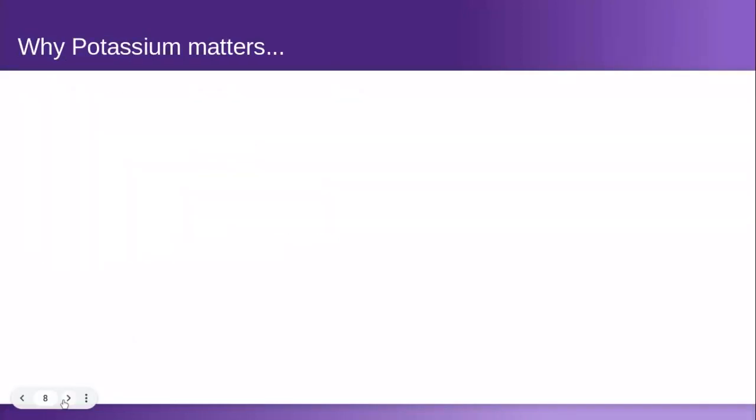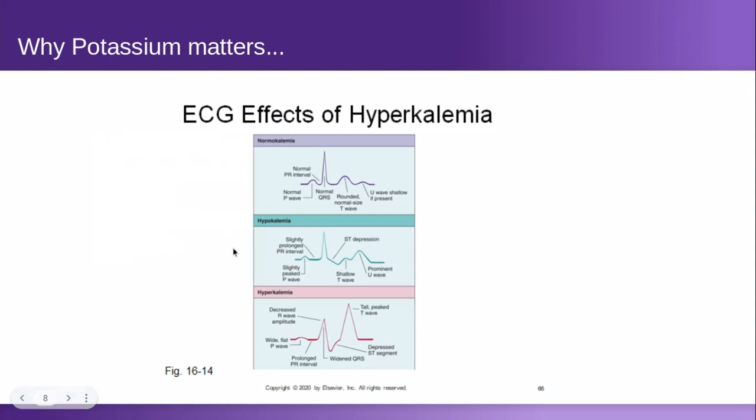And then why potassium is important. It does have these negative effects on the heart. One way that we measure how the heart is working is through an EKG or ECG, same thing, just interchangeable terms. On the ECG, you start getting these changes that can cause these dangerous arrhythmias. It's not important that you memorize these specific changes that you'll see, but just know that it starts messing with it.